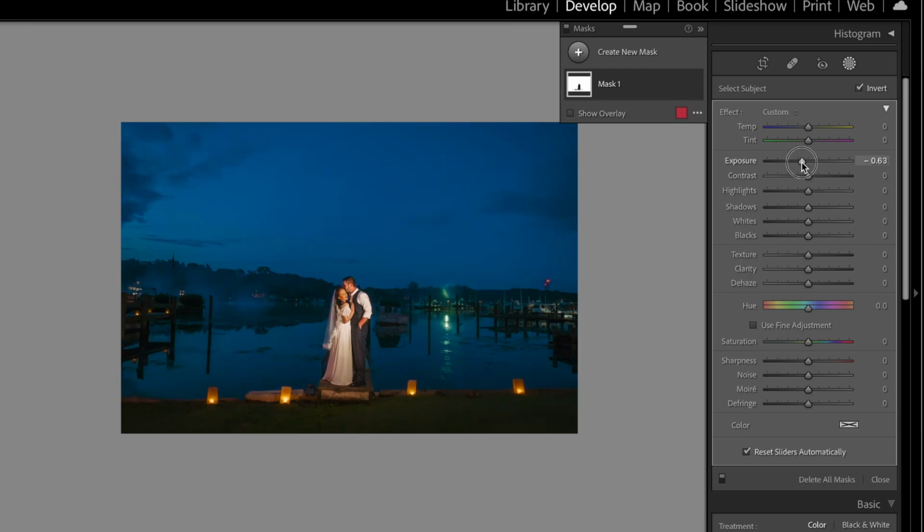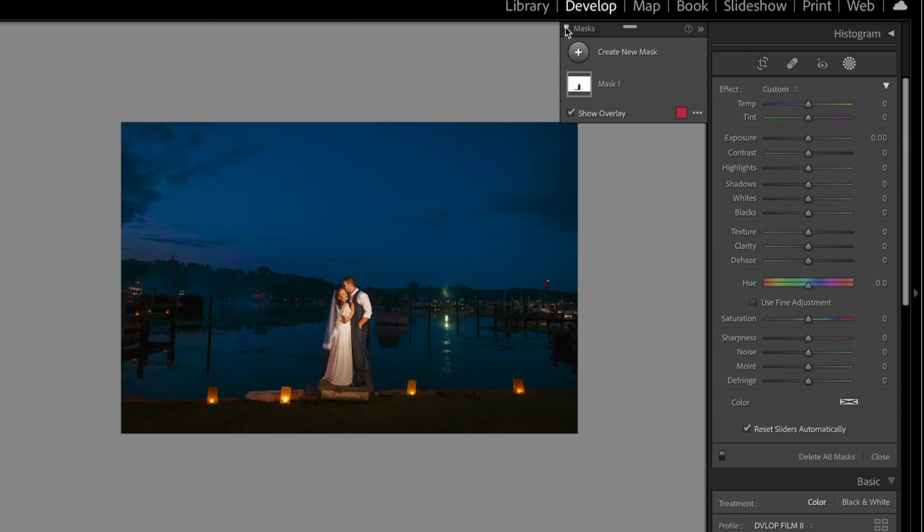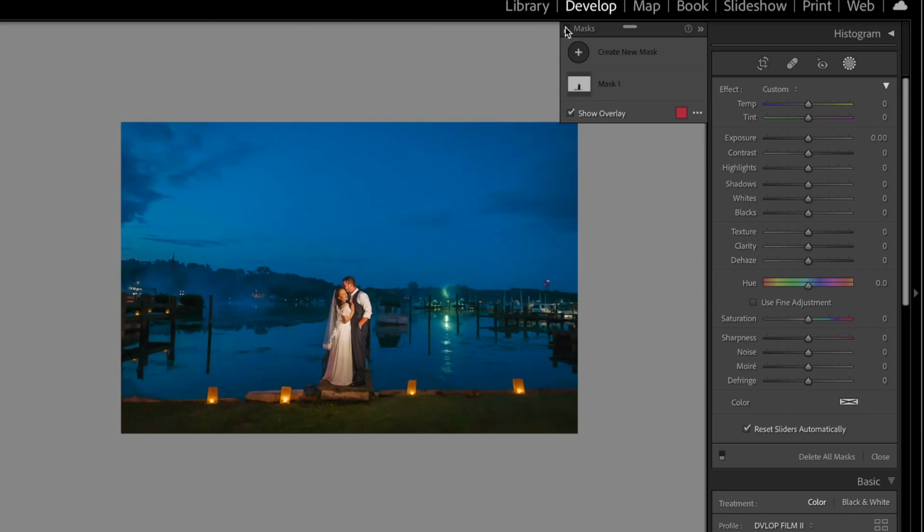And then I'm just going to bring down my exposure. And since my light was very, very orange there, I think I could make my sky a little bit warmer and even add some pink to it to add a little bit more dimension. And then I'm going to bring my exposure down just a little bit more. I feel like this is a little bit deeper and moodier than this. I think that this is really romantic and nice, and the sky was just a little bit too bright here.